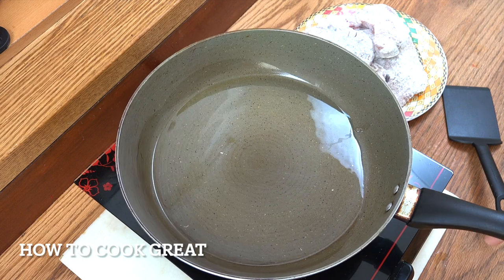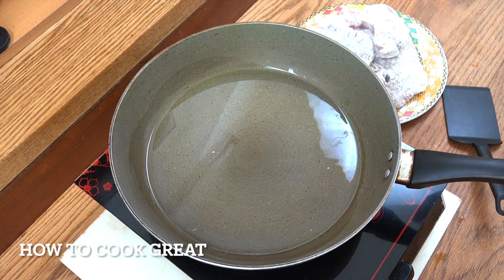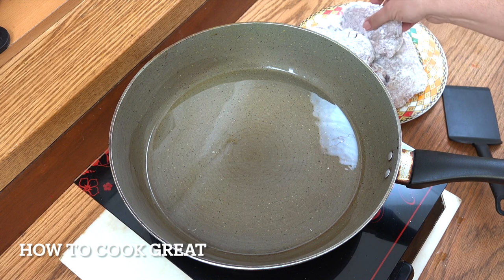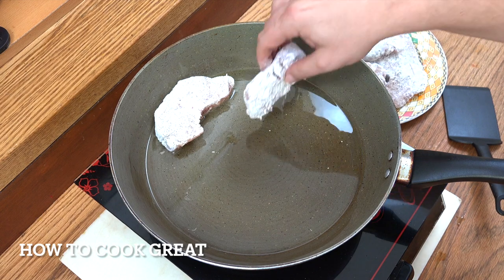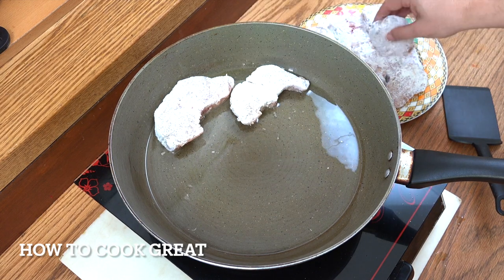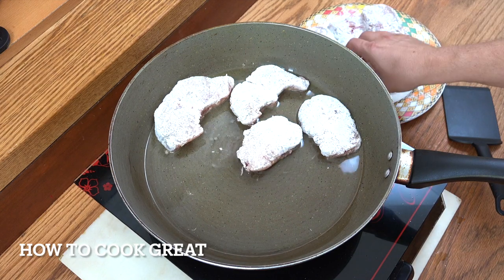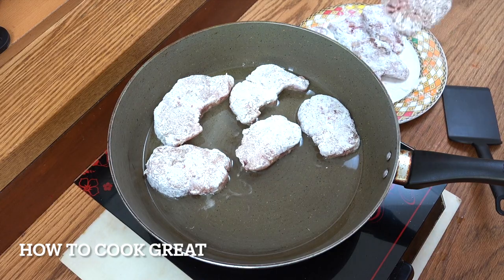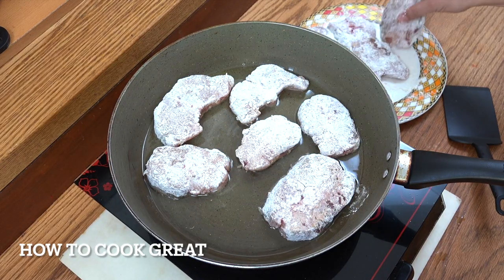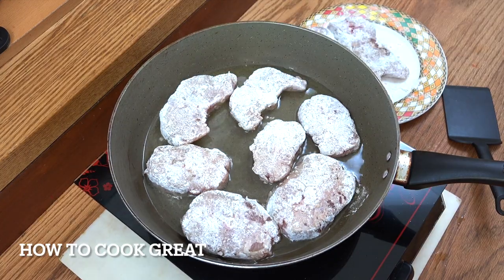Okay, so I've got a frying pan here and I've got some oil in there. I'm using a sunflower oil. The word in Amharic for oil is zeyt. We're just going to get our fish and put it in. The heat is on. We're going to fry this fish for about 3 minutes a side, and then take it out and move on to the next process. I'm going to have to do this in a couple of batches. Not enough room in there for all my fish.